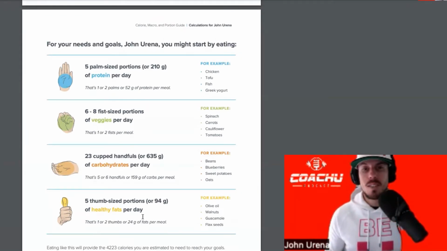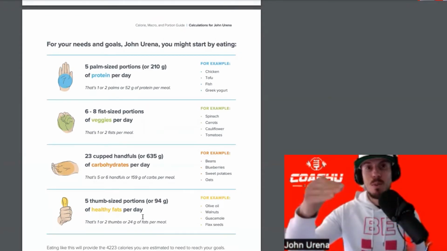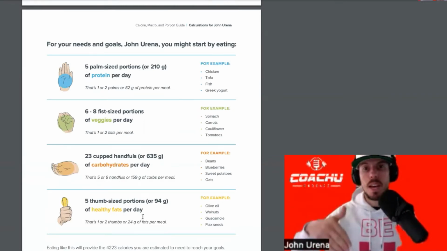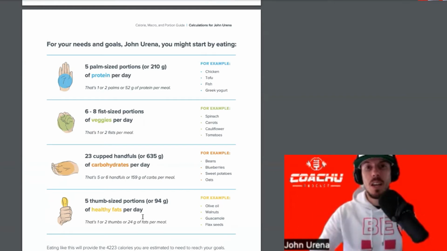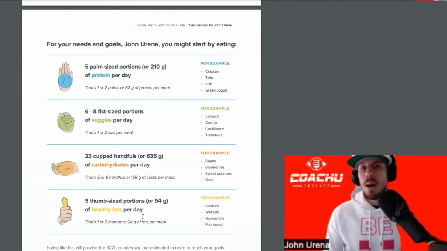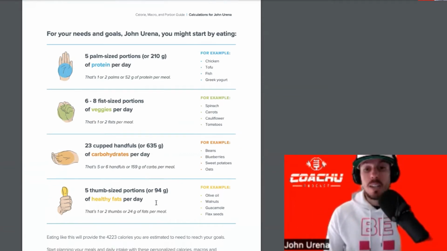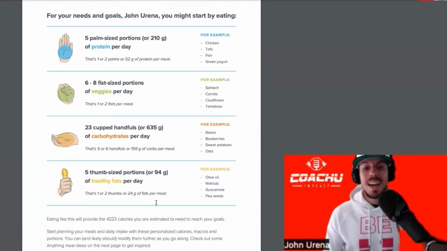So I use it as a guide. I eat to my best capabilities for that day. And also my energy goes up and down. So I use this as a guide and not necessarily a strict thing that has to be hit. Because if I'm very sedentary one day, I'm not going to eat as much that day. I still put in my calories, but just not as much.